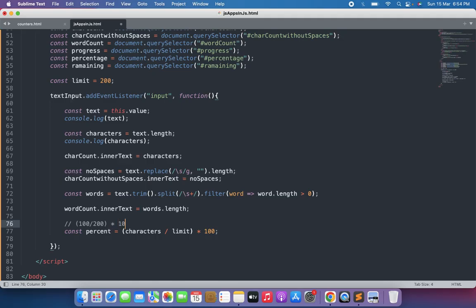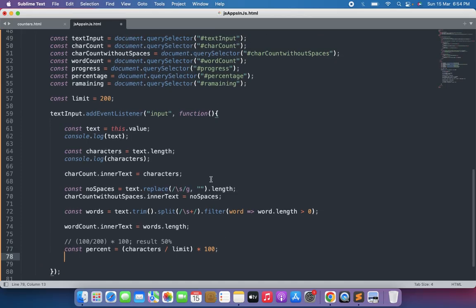We multiply by 100, so we will get 50%. So the result is 50%.